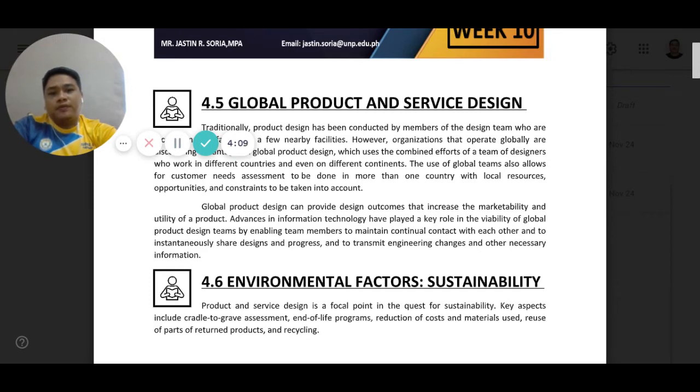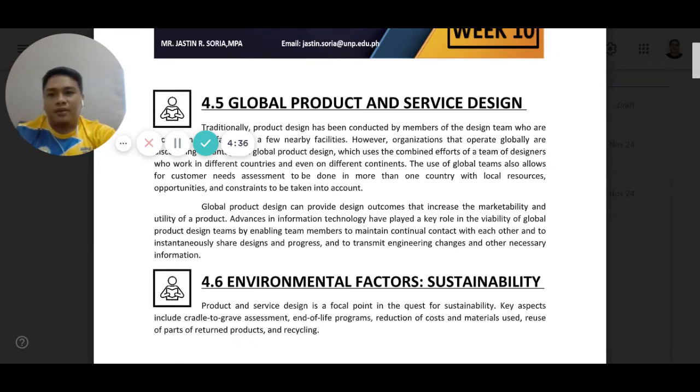Okay, so the use of global teams also allows for customer needs assessment to be done in more than one country, with local resources, opportunities, and constraints to be taken into account. So may mga ibang company, sa mga bigger companies, ang ginagawa nila, pinapadala nila yung mga empleyado nila sa ibang countries to conduct their own research.